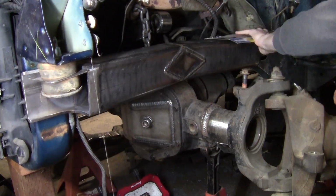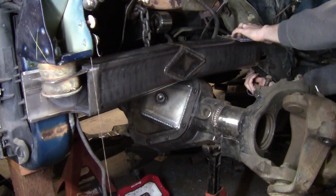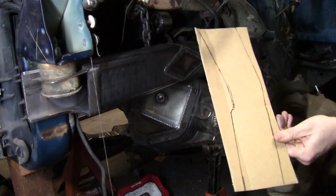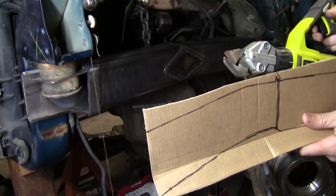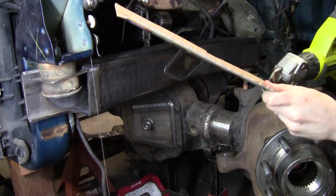So first step there is to make some patterns. This is a Ryobi battery-powered sheet metal shear. It's not great at cutting sheet metal, but it cuts cardboard perfectly.